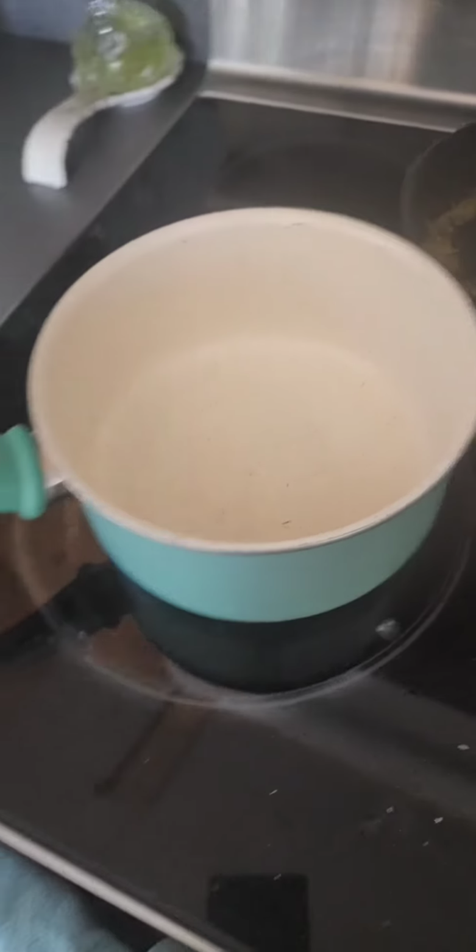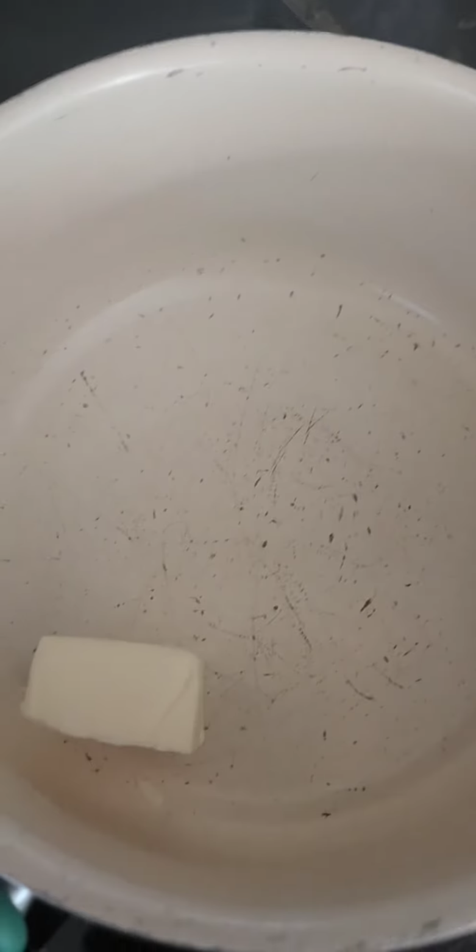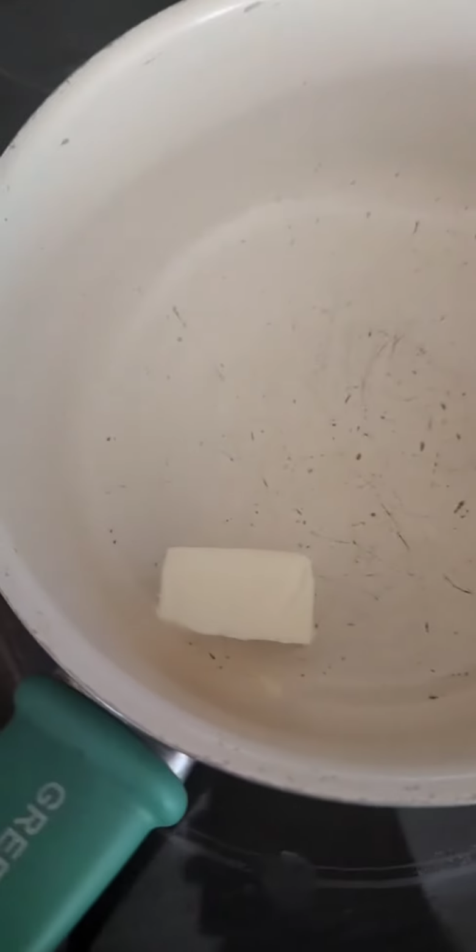So today I'm going to show you how to make basmati rice. Step 1, you want to add 2 tablespoons of butter per cup of rice. And since today I'm only making 1 cup, I'm going to be using 2 tablespoons of butter. Just going to let that warm up.